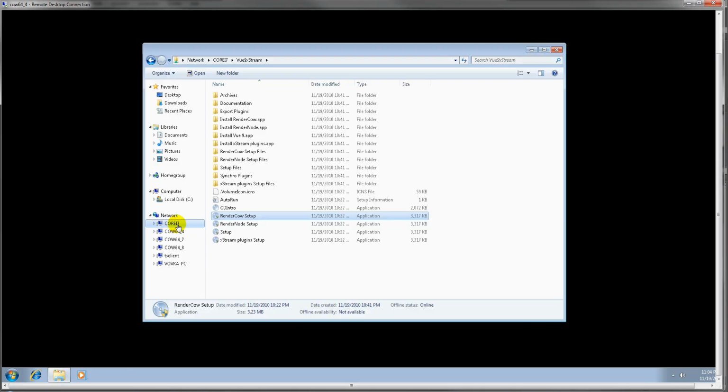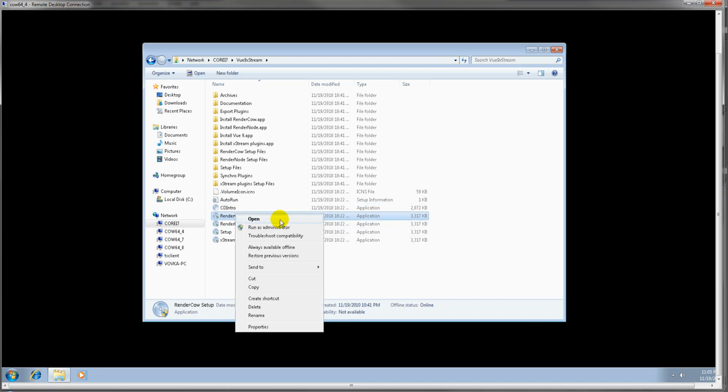So right here on my machine, I have access to my Vue 9 Extreme, and we need to run the render cow setup. Sometimes you may not have enough rights on this machine, so be sure you enable user sharing, or if you right-click, you can run as administrator with full rights.